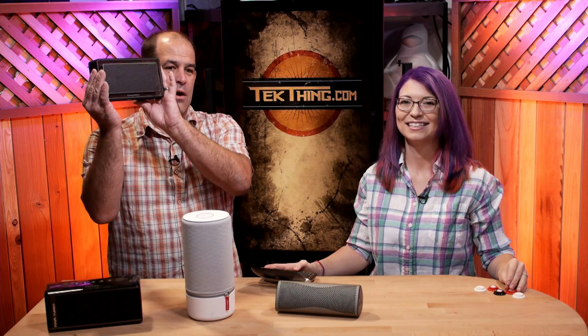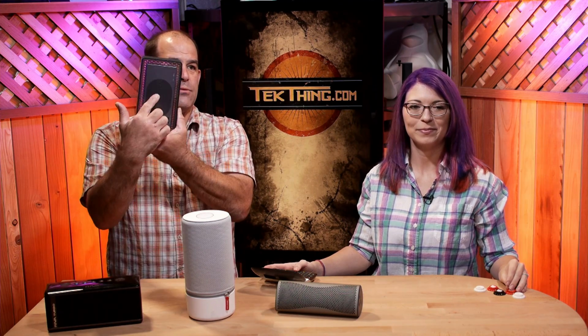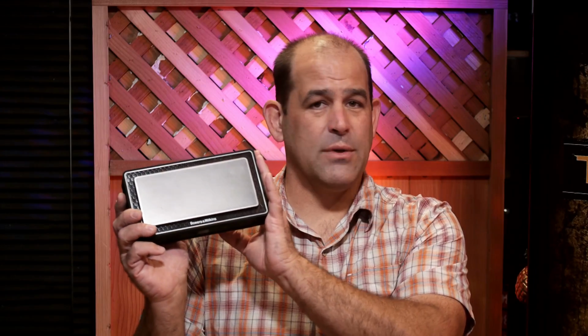So it's an interesting speaker design, right? The micro matrix honeycomb, there's a lot of plastic in this. If I hold it at just the right angle, oh, there it is. You can see kind of through it. There's this crazy honeycomb, really cool, that supports the speaker. There's two 50mm drive units inside of it and twin bass radiators, one in the back, one in the front. Really nice sound, as you'd expect from B&W.